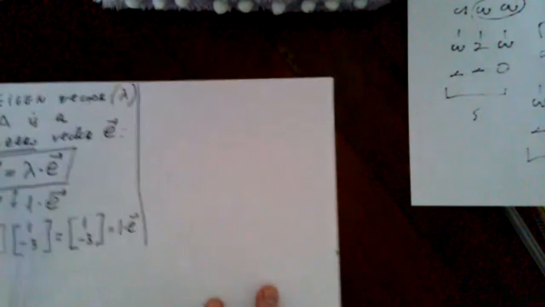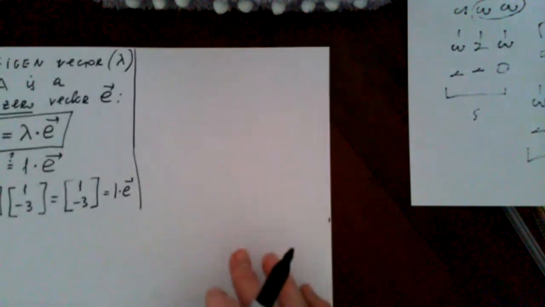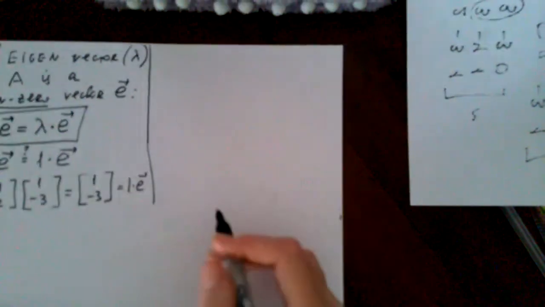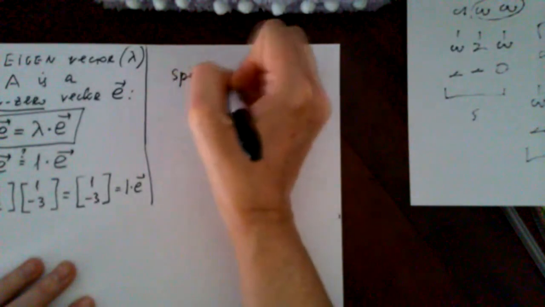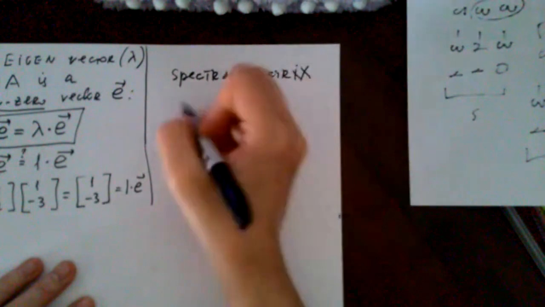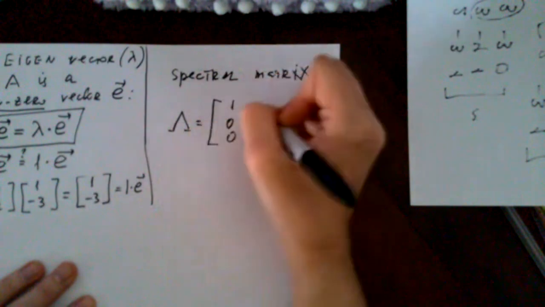I forgot to make the remaining thing. The assignment was to write the modal matrix, right? But what is the issue with the modal matrix? Of course, this is a matrix whose columns are our eigenvectors, but you need to check that the eigenvectors are given in the same order as you give lambdas in your spectral matrix. That is why let's copy the spectral matrix here. It's very important as well, because in linear algebra, as you know, order does matter. So let's copy our spectral matrix here first.